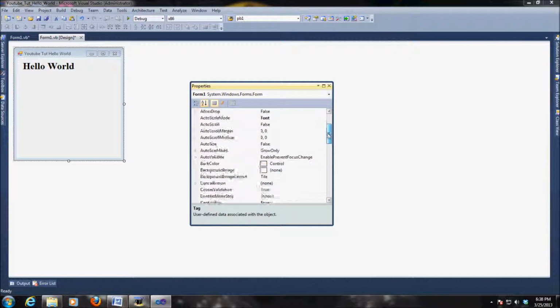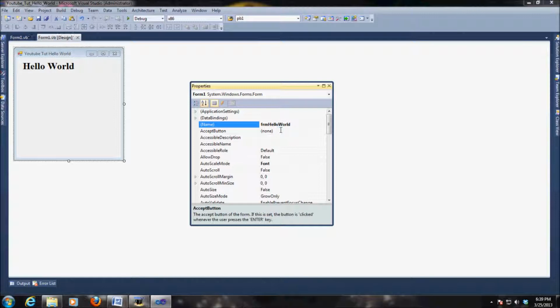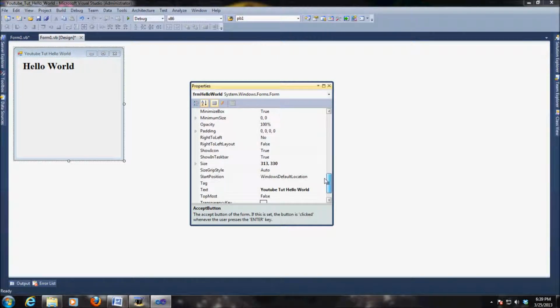Now, because we're good programmers, we're going to change the name of this form as well to FRM Hello World. Alright. Now my form is starting to look a little bit more like a professional's form.